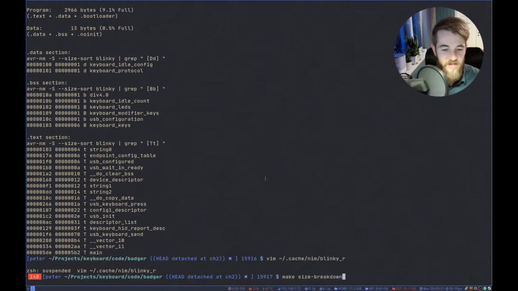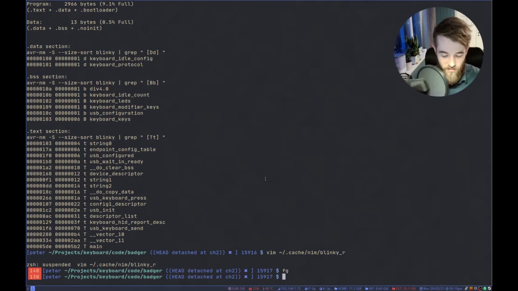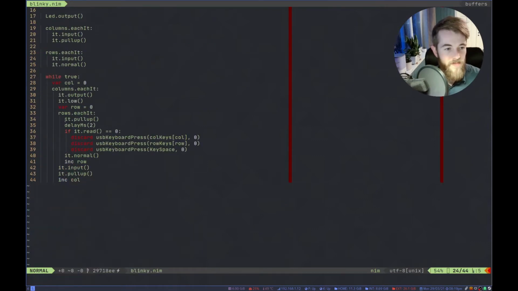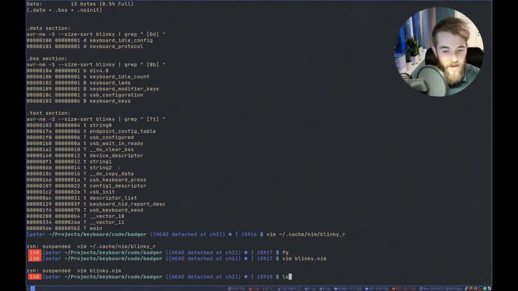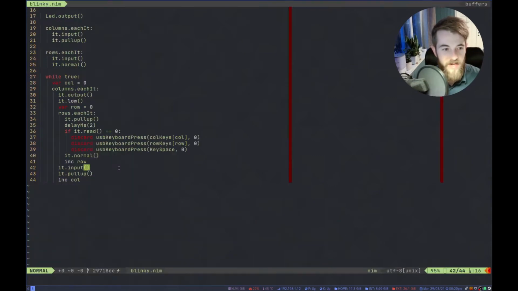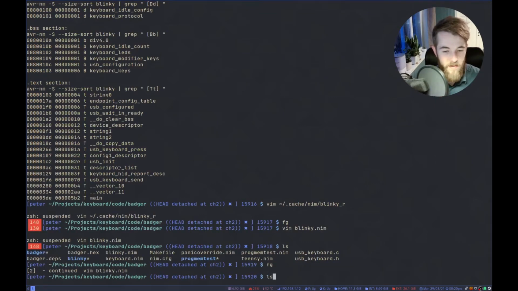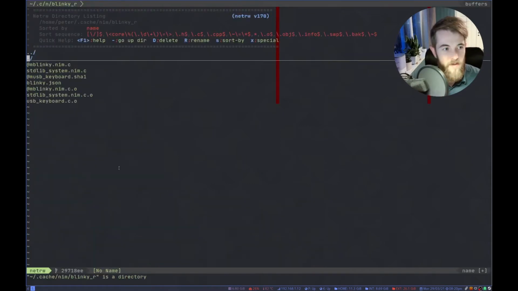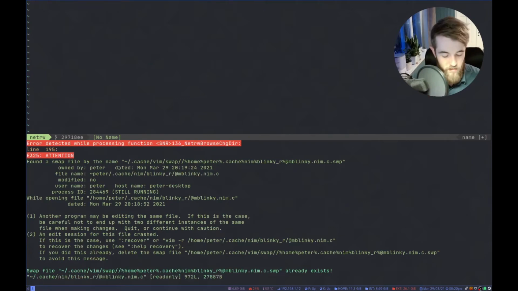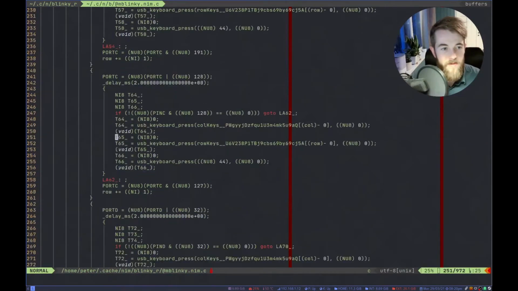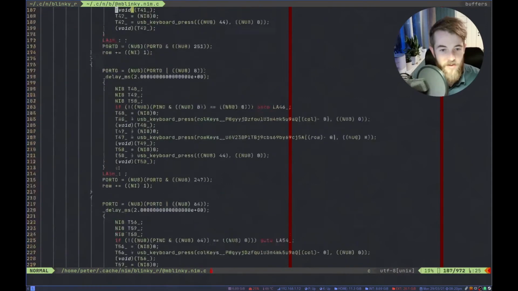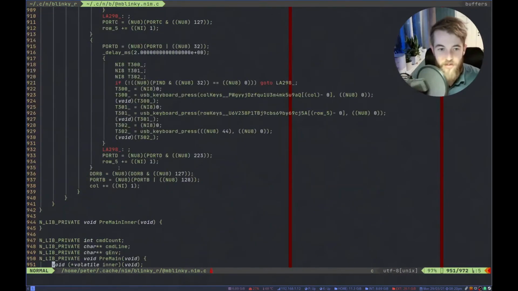As I mentioned, this thing actually unrolls our loop at compile time. If you have a look at the source code here, this each it unrolls this loop at compile time. That means in here we have a lot of code for the unrolled loops.